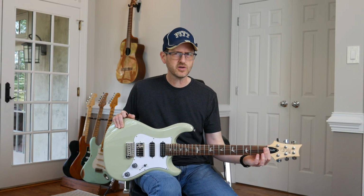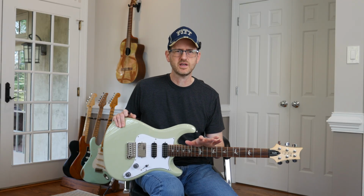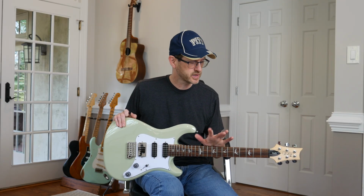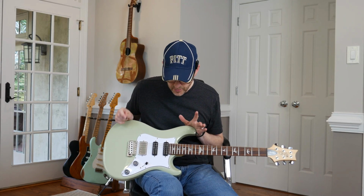And on this particular guitar, the nut is cut pretty well. It seems to me that in the last few SE guitars I've had, the nut has been improving. So maybe that's something they've been working on. So overall, this is a very well-made guitar. I've been super happy with it.